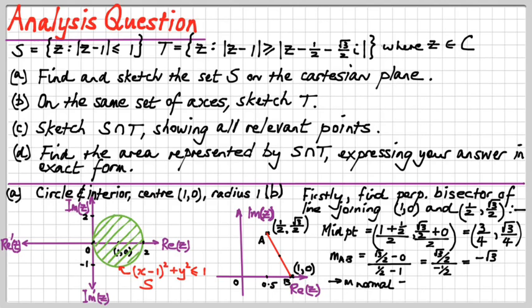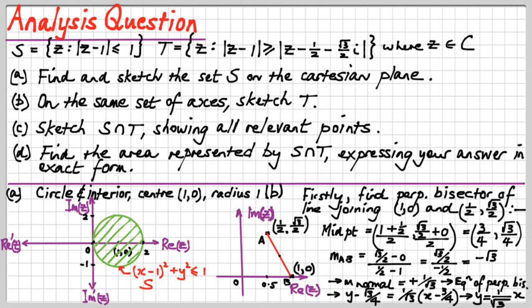So therefore, for the normal, we want plus 1 over root 3, because we know that m1 times m2 equals minus 1 for perpendicular lines. So I've put it in, using the y minus y1 equals m times x minus x1 format. Look at this: we've got y minus the midpoint of y, that's the gradient, and that's the midpoint for x, okay? So that comes to, seeing I was running out of room, forgive me, I did it on my piece of paper, and I got y equals 1 over root 3 times x.